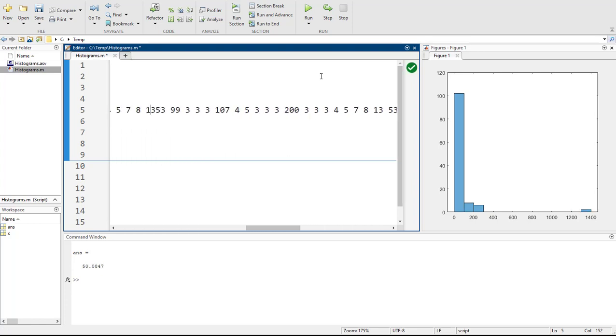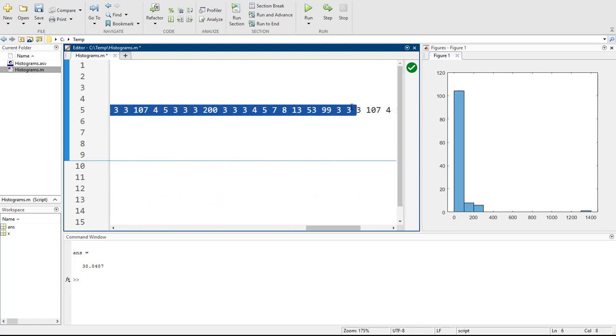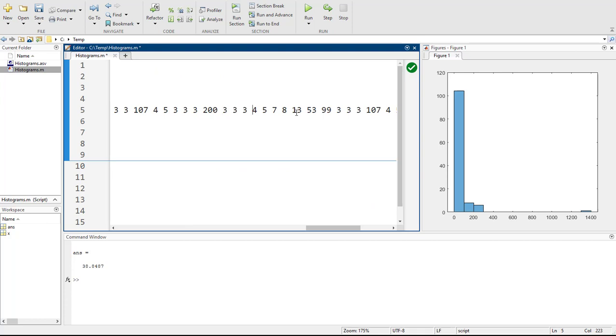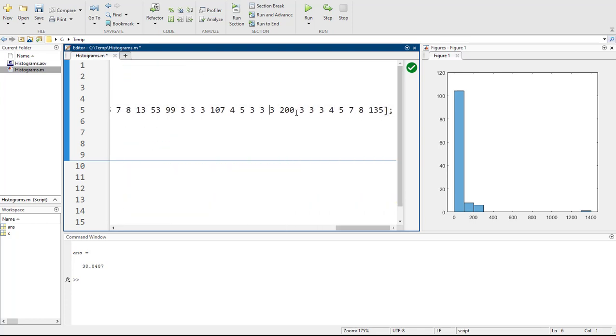Anyway, I think you're getting the point: data can be very misleading. The average wage is down here, $38 an hour, but in reality almost everybody is making $3 an hour, and I'm never going to find that big honkin' thing because it's somewhere. This is what I get for being lazy.